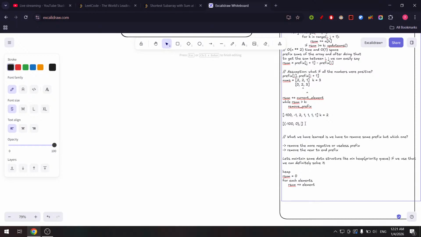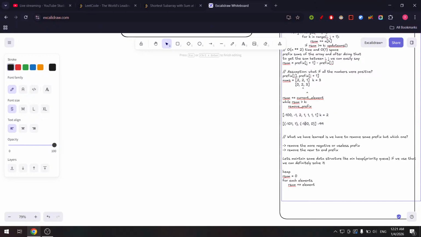So when we are appending to the heap, the minimum value will be on top first. So then for the next case, the prefix sum now becomes, from -101, we have to add 2, right? So what will the prefix sum be? 99. So now let's try to take the first element and compare it with 99.